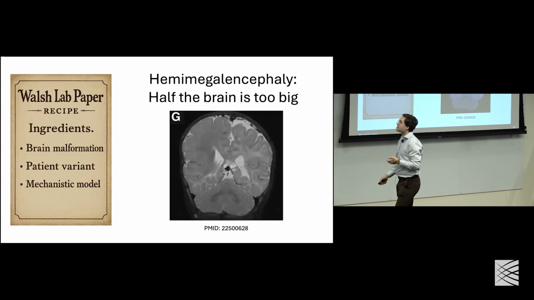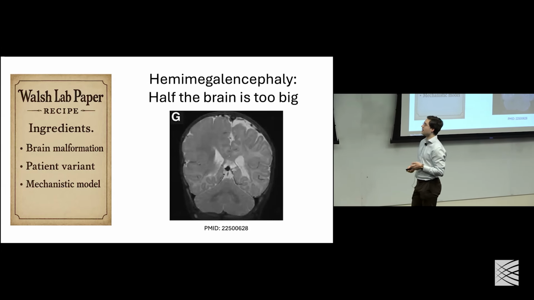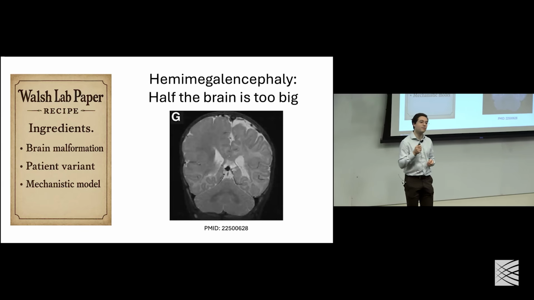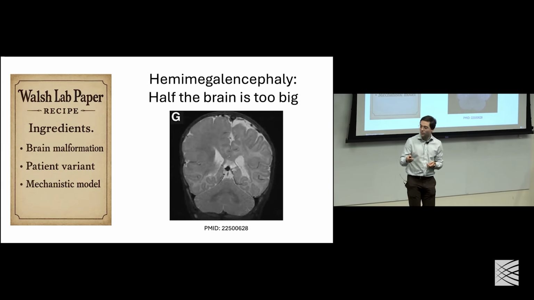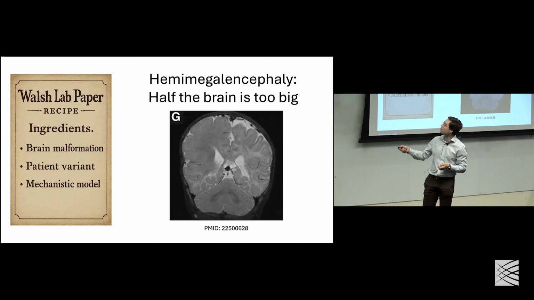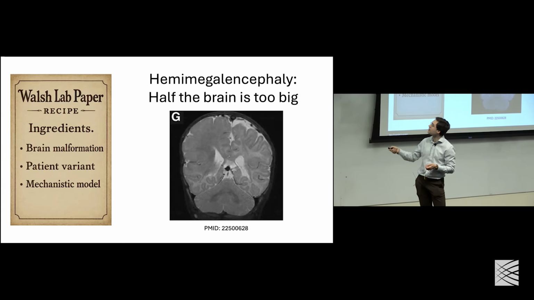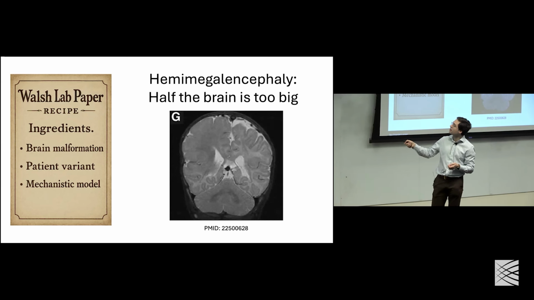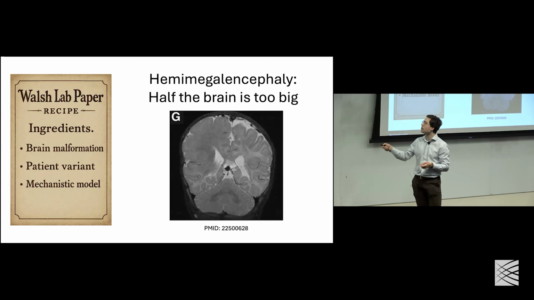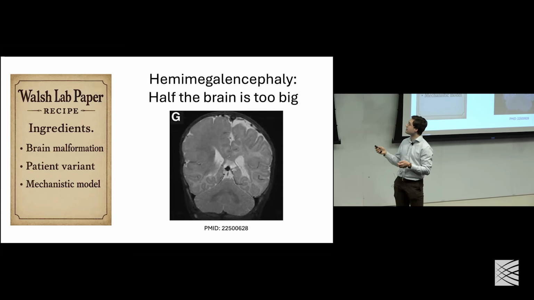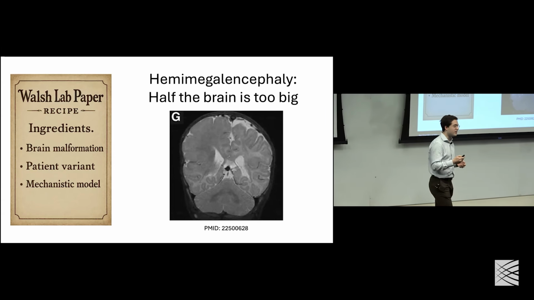We thought we could do the same thing with another brain malformation called hemimegalencephaly. And we could play with the Latin roots again and see that what we're talking about here is half of the brain is too big. You see on the right side here, we have our nice cortical folds. On the left side, it's all bulging out. It's pressing up against the skull. This is hemimegalencephaly.